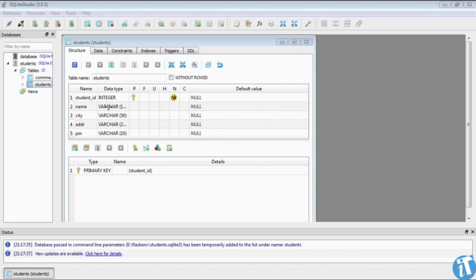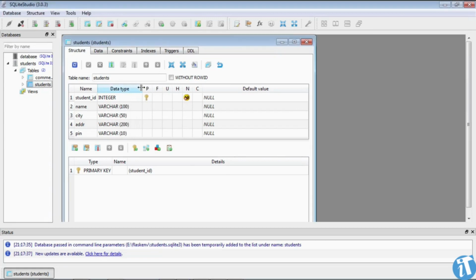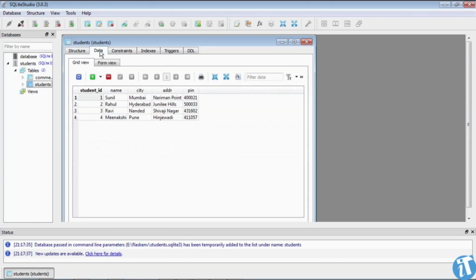This is a primary key, and these are the four fields: name, city, address, and pin code. So db.string is being mapped to the varchar size. This was the size that was given, and the student ID is the primary key that we had given in our declaration of the students class, right? And right now these four records are already present in this table.